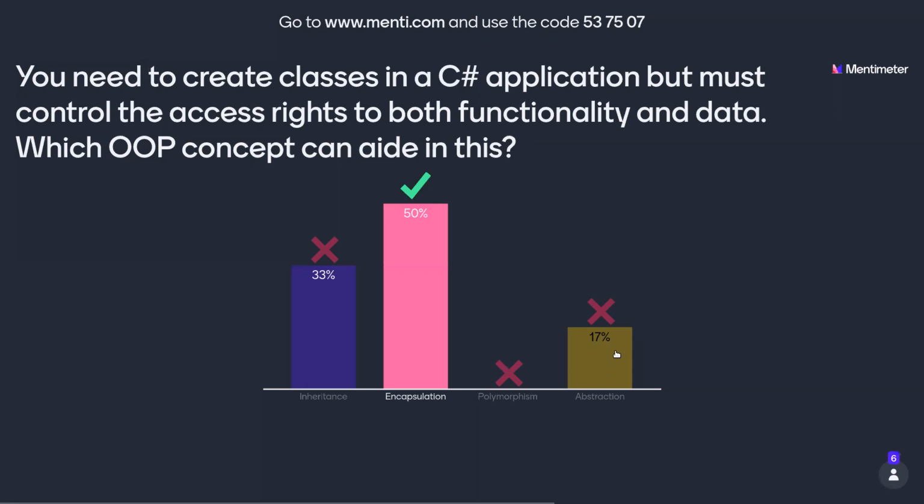Abstraction, we haven't actually covered yet. We're going to cover that in the first bit of today's lecture. But yeah, that's the last OOP concept that we have to cover, and it's super easy. Shouldn't take us too long to get through. If you understood polymorphism, then abstraction should come quite easily.